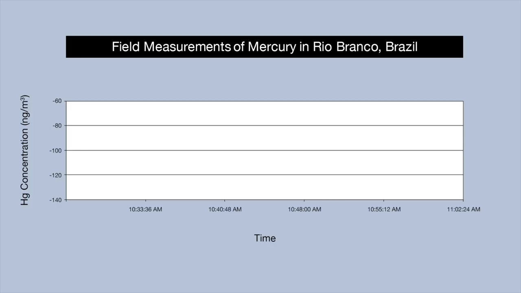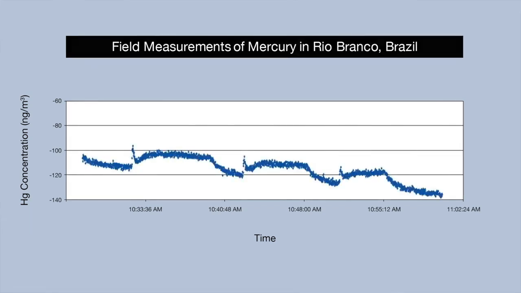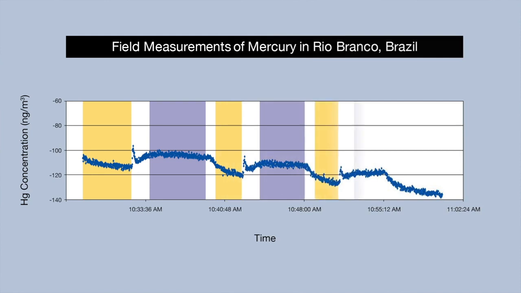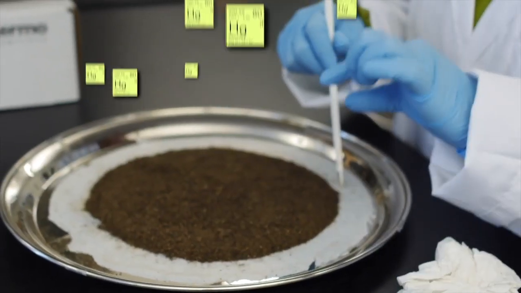Graphing the data helps reveal trends that aren't apparent in a review of the numbers. Once we began to graph our data, patterns appeared that were really interesting. The first thing I noticed was a very distinct rising and falling pattern that repeated in the data and is highlighted on the screen. This was great, since I was alternately measuring the concentrations of mercury in the background air, which should be low, and the concentrations emitted by soil, which could be high. This pattern meant that I was seeing what I was expecting to: higher levels of mercury coming from the soil.